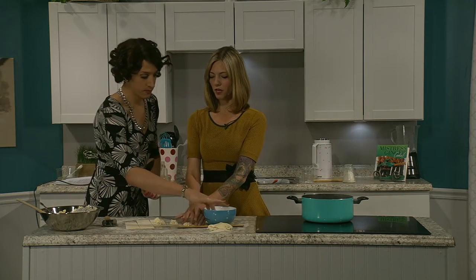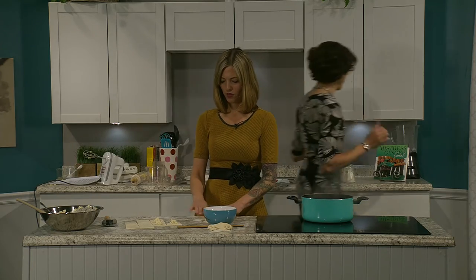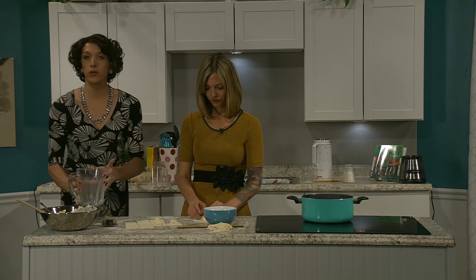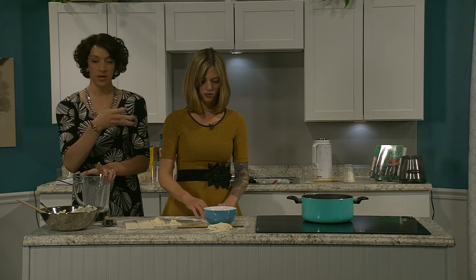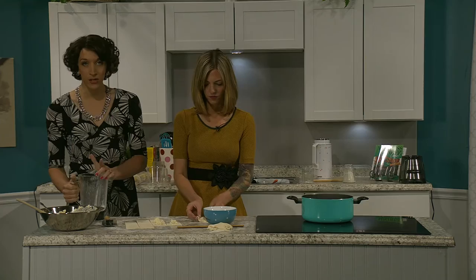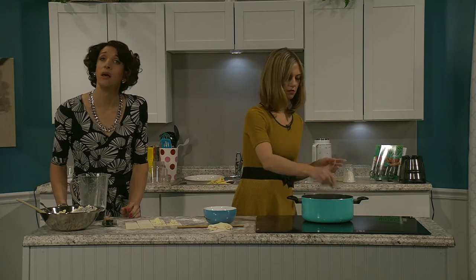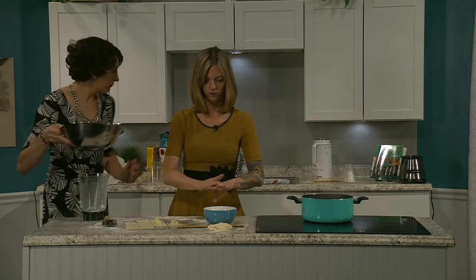How about you let me do this part and you tell them about your Alfredo sauce? Excellent idea. I'll grab my blender top here so I can start filling this up. You can dress these tortelloni with many different things: pesto sauce, a red sauce, vodka sauce. You could also make a homemade Alfredo sauce, which I wanted to show you today because that's the least obvious for vegan cooking. How do you make a creamy, rich Alfredo sauce without dairy, without milk, without eggs, without heavy cream? Here's how. I will show you.